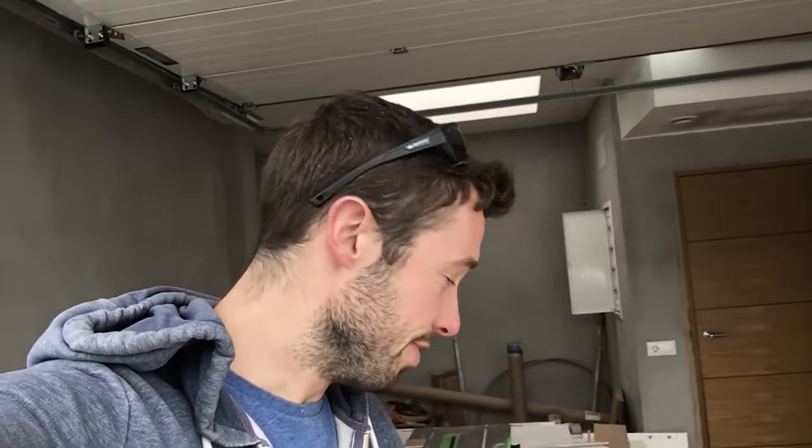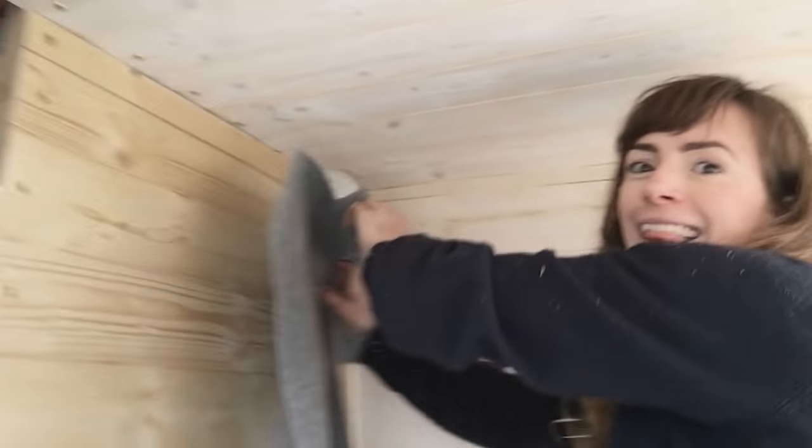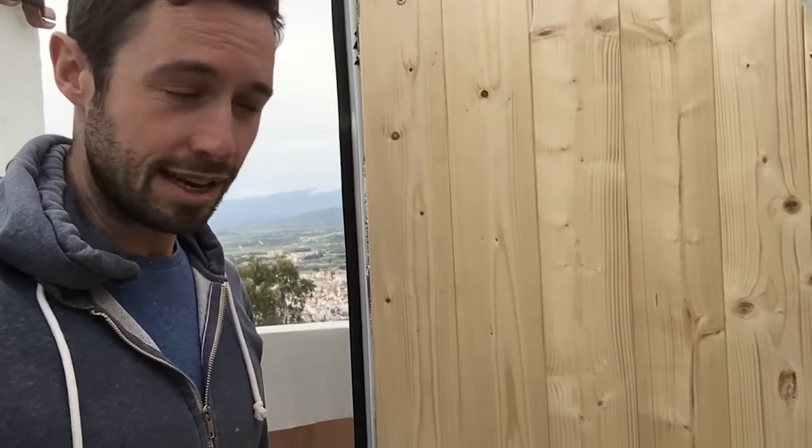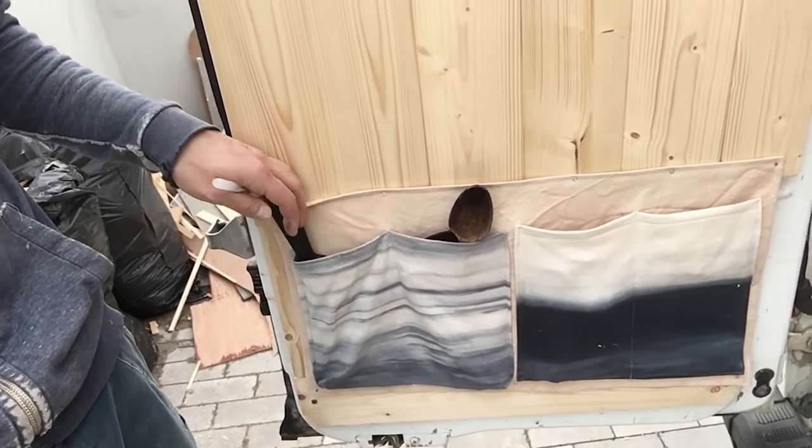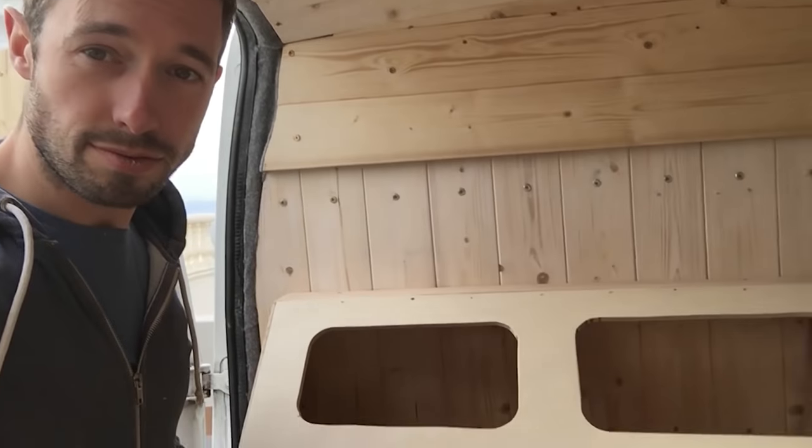Typically, I always think that no glue dries faster than a screw. So I almost use screws for everything, but for these, I just glue them and I'll actually screw them later to make them stronger. And Harriet right now is just doing the auto carpet. You're enjoying that? Yeah, I love it. It's really nice stuff to work with. Super good. In line with the same design of the other fabrics, Harriet's added a nice little place to store your kitchen stuff at the back.